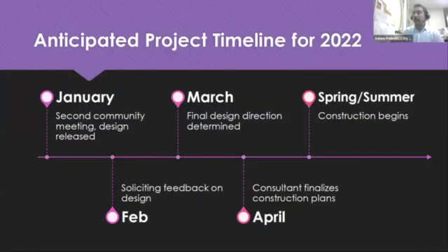Yeah, sure thing. So going back to the anticipated project timeline, as I mentioned at the beginning of the meeting, we're treating this as more of a kickoff rather than the last piece of what is our second round of engagement with this project. So we've just released the designs. We'll be getting them on the website. We'll be going to all our various committees now over the course of the next month. We'll be talking with staff and parents at the East Somerville Community School, at the businesses along the corridor.